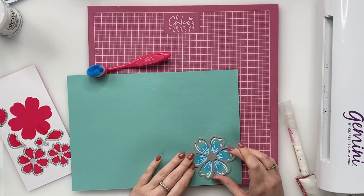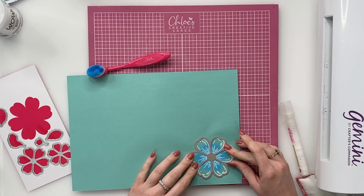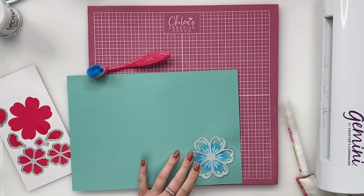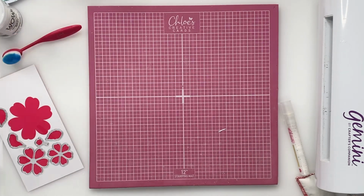Maybe not that one. It's going to be the final one, isn't it? That one. It is. There we go. So you can pop your die over the top, tape that down in place, run it through your die cutting machine. Okay, let me bring in one that I did earlier.